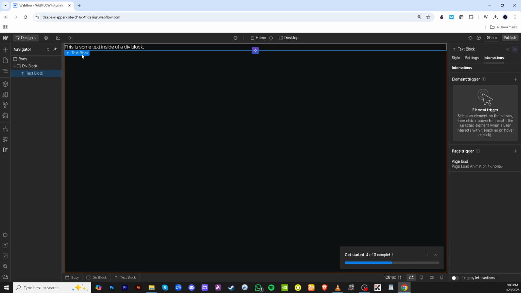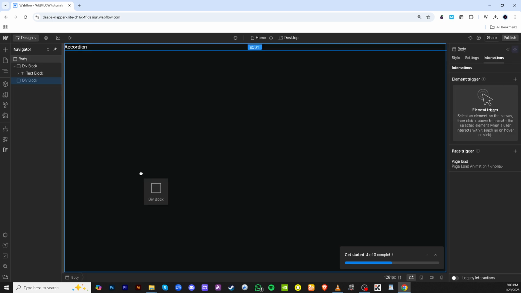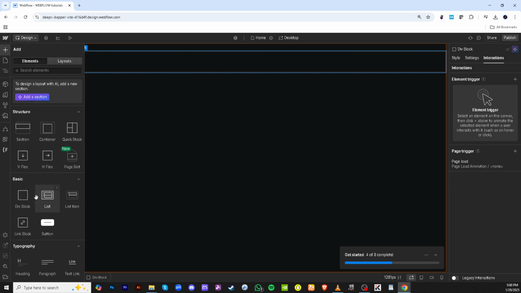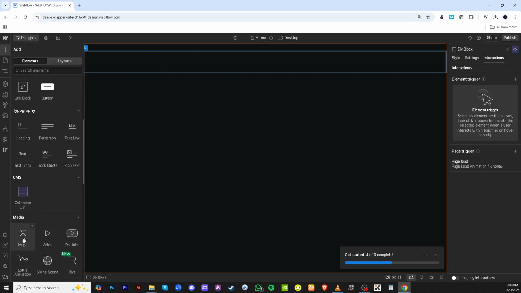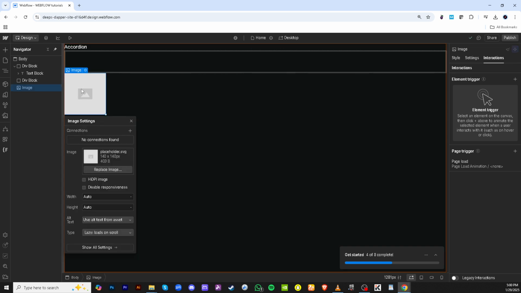You'll want to add a text block inside this div block next. This text block will serve as the title or header of your accordion, which users will click to expand or collapse the content. After adding the text block, rename it to something meaningful. Renaming your layers and blocks in Webflow isn't just about organization, it makes finding and editing components later far easier, especially when dealing with complex designs.